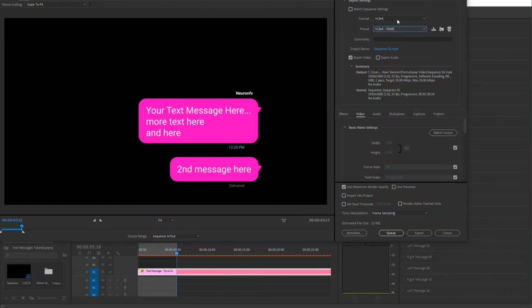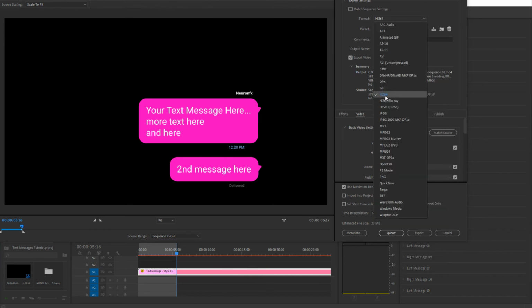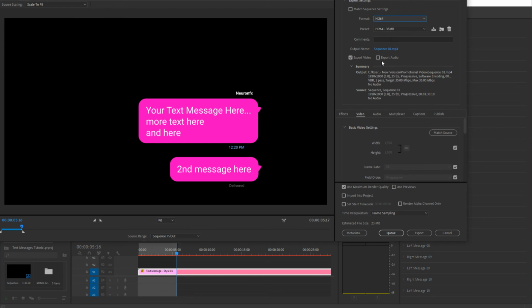I like to give it this preset, I like to render in H.264. Give it your name in here and select your destination. If you are using audio output, just click that, and then simply use something like 35 in here and then simply hit export. So that's that for rendering.